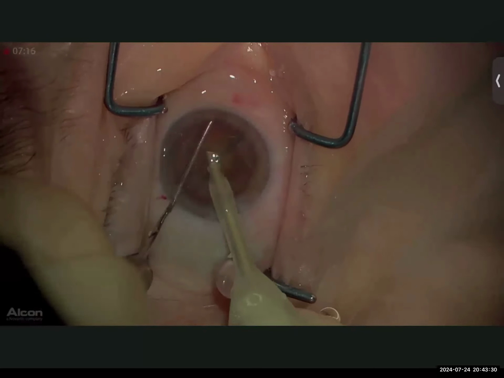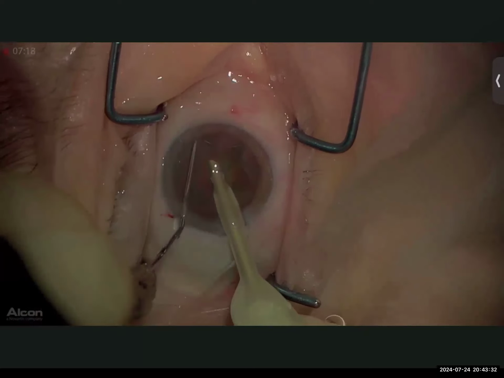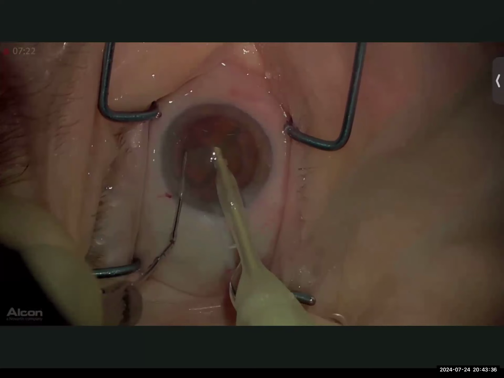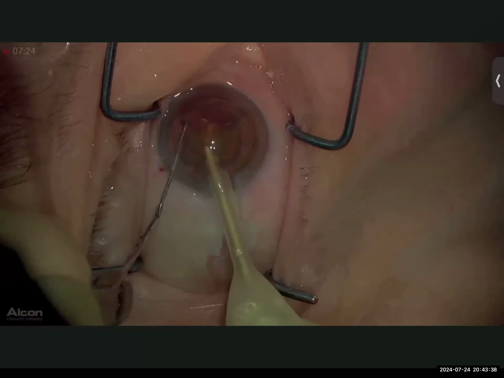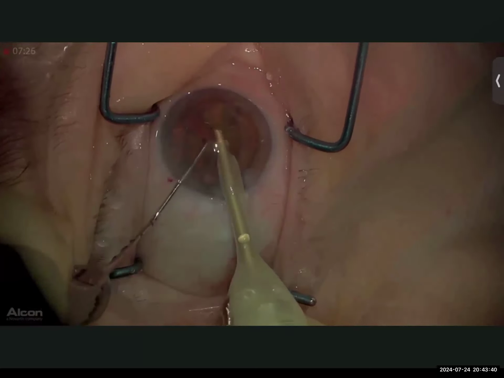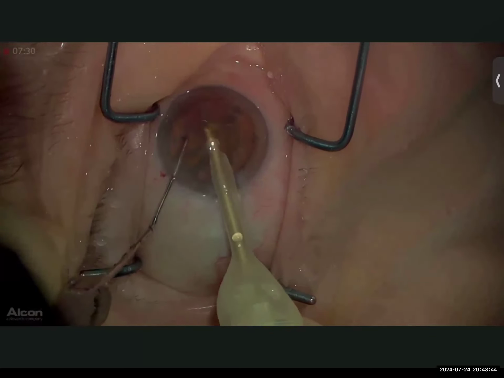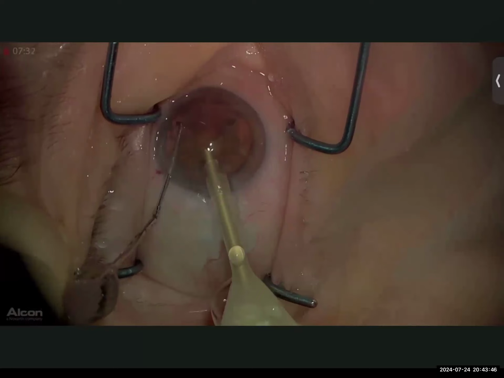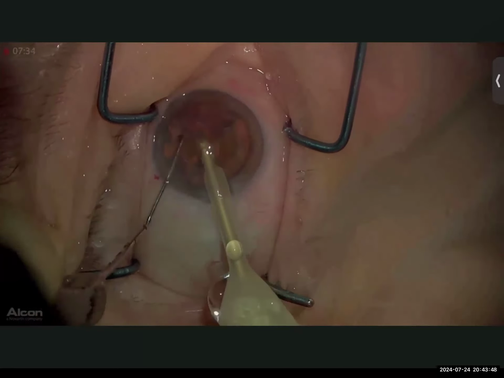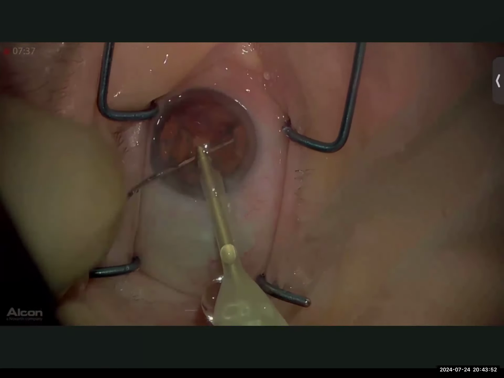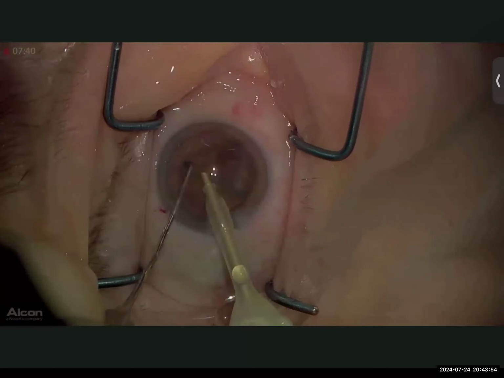And it helps to not get too much zoom when you're learning, because you'll be able to see a little bit more of the relationship of the instruments and the angle of approach. You can see yourself right now. You can tell much more. Am I pushing down on the side of the incision? You know, and so this is the advantage for doing this sort of wider angle view.